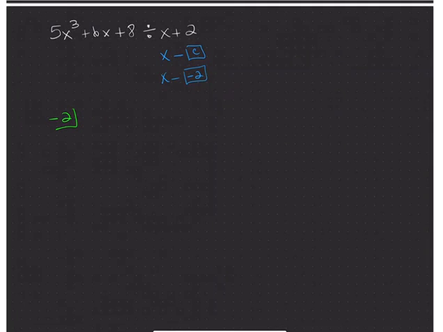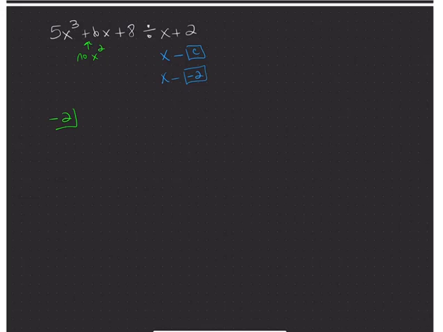I'm going to look at my polynomial and make sure that it's going from highest to lowest. So I have my x third, then I have x to the 1, and then my whole number. So it is going in descending order, but guess what? What am I missing? Yeah, I'm missing an x squared, aren't I? There's no x squared, right? Which would have fit right in here somewhere. So I have to have that place filled. Because it's not there, it's the same thing as 0 times x squared.